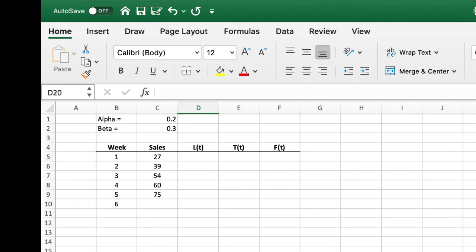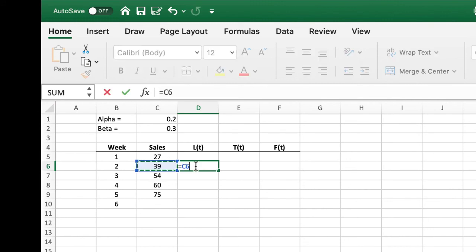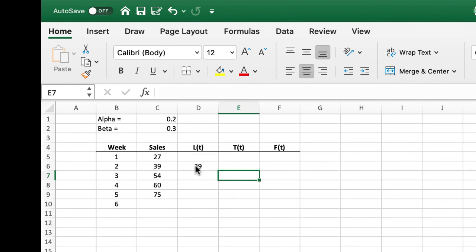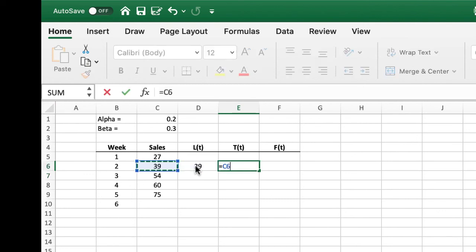First thing we need to do is to initialize the model. According to the problem, we're going to take the level in week 2, in period 2, being the same as the sales value. So that's L2 is equal to A2 for initialization. Our trend, we're going to say it's the difference in sales between week 2 and week 1.